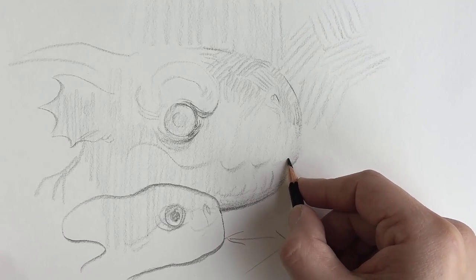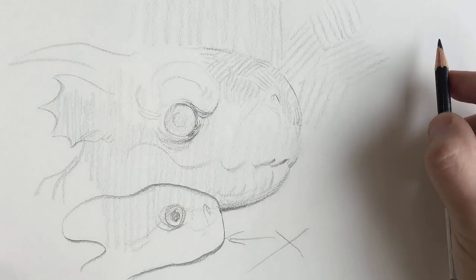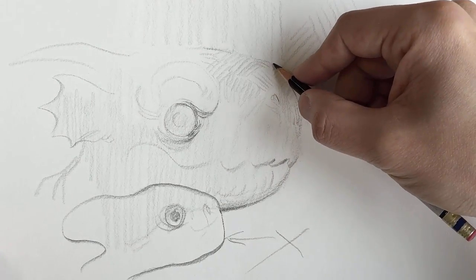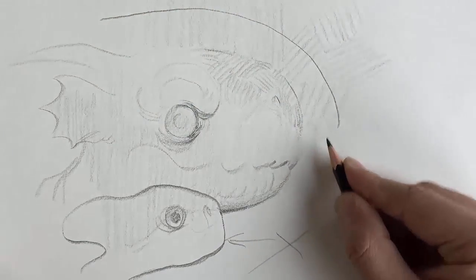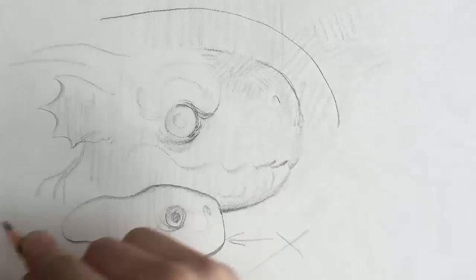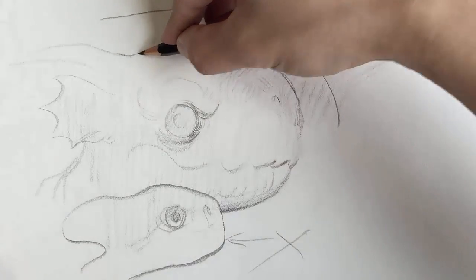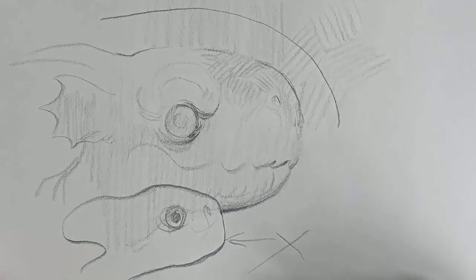A lot of times I'll use my sketch as part of my finished drawing. And what I mean by this is very seldom would I start from one end and draw all the way to the other end. What I tend to do is start on one end, really nail it down, stop, lift up my pencil, go to the other end, and continue it. And then the sketch part of it helps to tie in everything together.